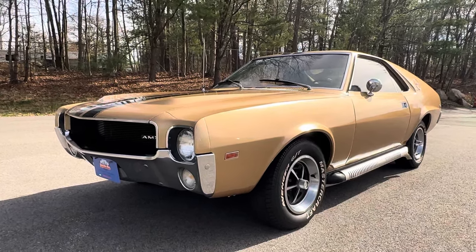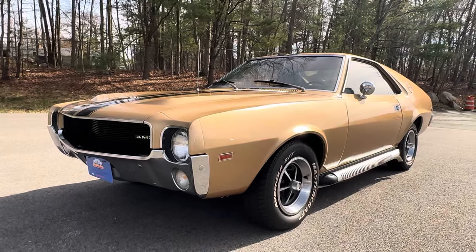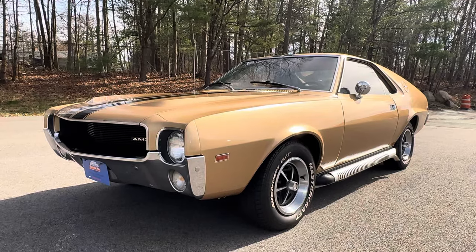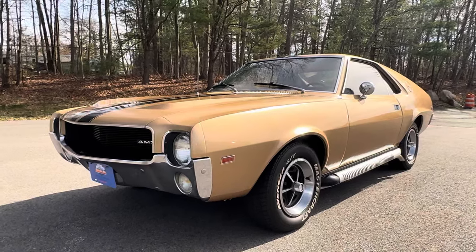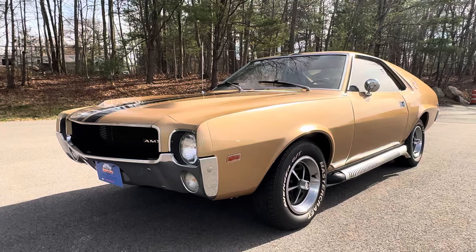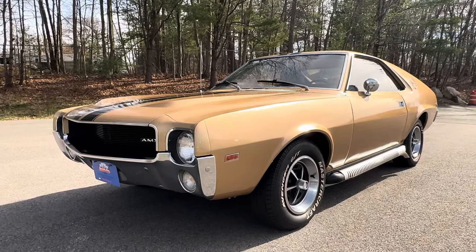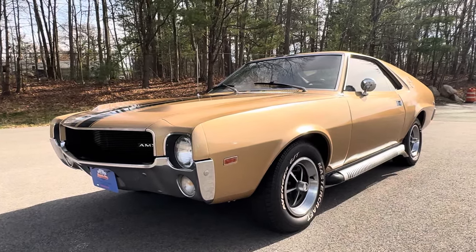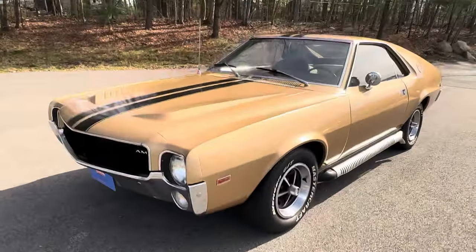I was originally going to wait until after the eclipse was over to film this orphaned muscle car, but I noticed that the sun, the way it's being covered by the moon, is casting just the right amount of light down here onto this car, not to cast any crazy shadows. We've got no wind today, which is rather unusual, and I thought maybe now was the best time of all to do this during this historic lunar eclipse. So you can join me on this journey as we tour this forgotten, or maybe not so forgotten, muscle car from 1969.